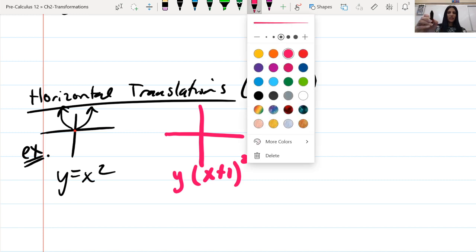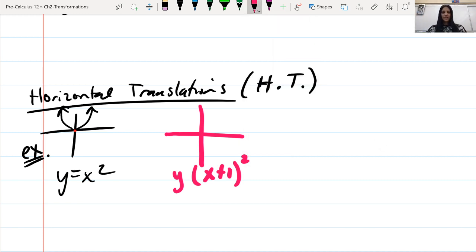And let me change the thickness of this. So on the same grid, if this says plus 1, I would do the opposite and move it over to the left to minus 1. So my vertex of the parabola has moved over. And so my parabola ends up now looking like this instead of the original black one that we started with.